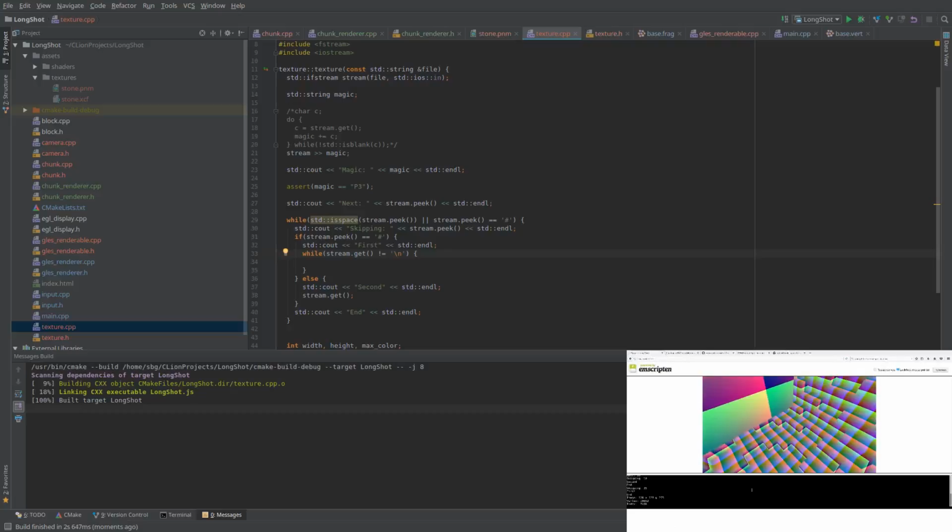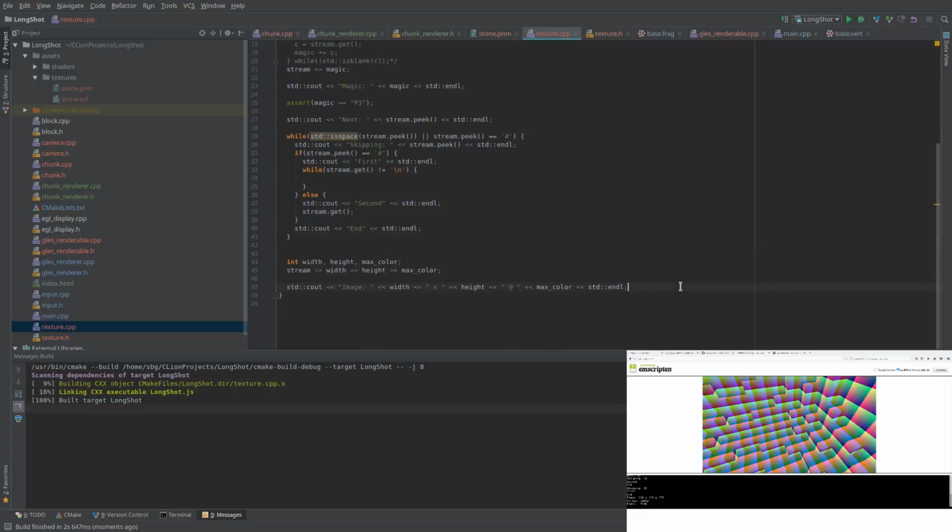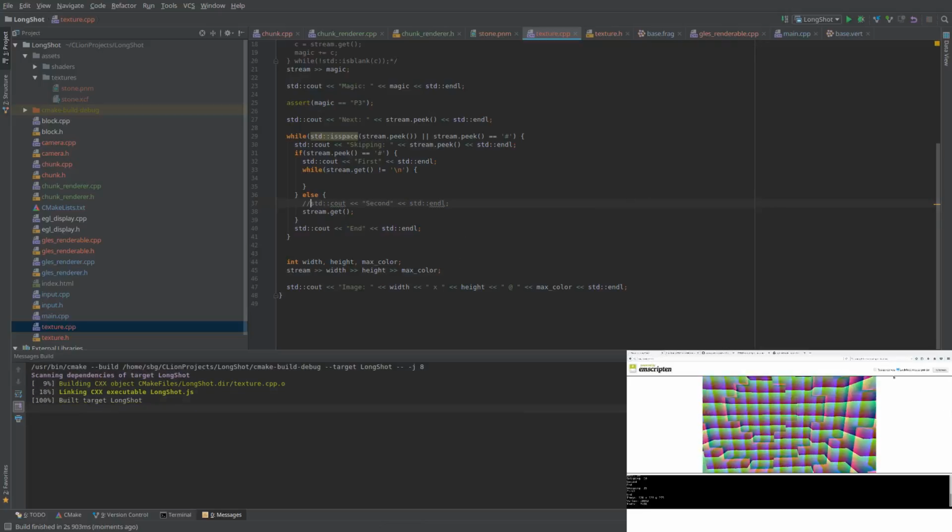And now we are. So we're skipping 10 by going into the second, then we see a comment, so we end that, and then we get a 128 by 128 at 255 colors, which is exactly what we want. So I'm really weirded out by this, because the fact that I'm printing should not have an effect. So we're just going to try a little bit back and forth here.